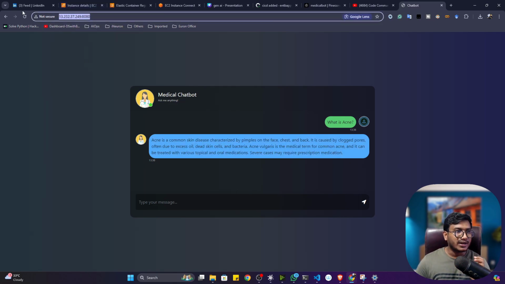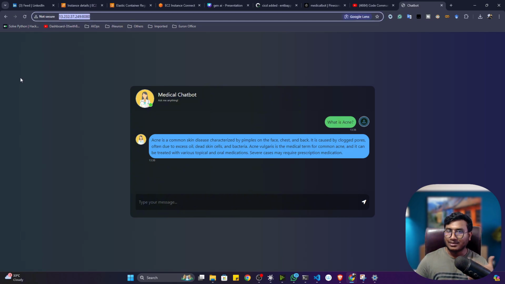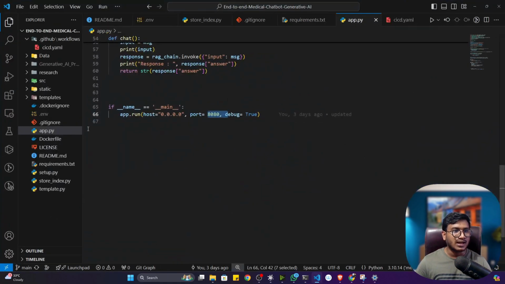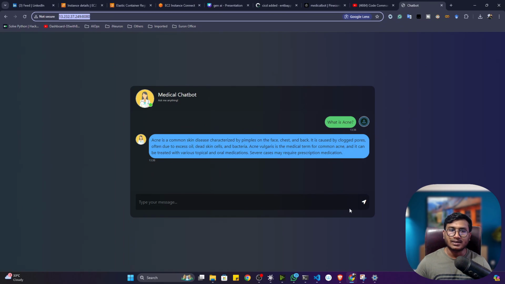It is already deployed, and now users can use my application. What you can do is buy a custom domain and publish this application to the audience. For the second time, let's say you changed something in the code, or added some more functions. You only need to commit the changes, and it will automatically get updated here. No need to set up anything from scratch. It's just a one-time setup. Once setup is completed, just commit the changes and it will run automatically.